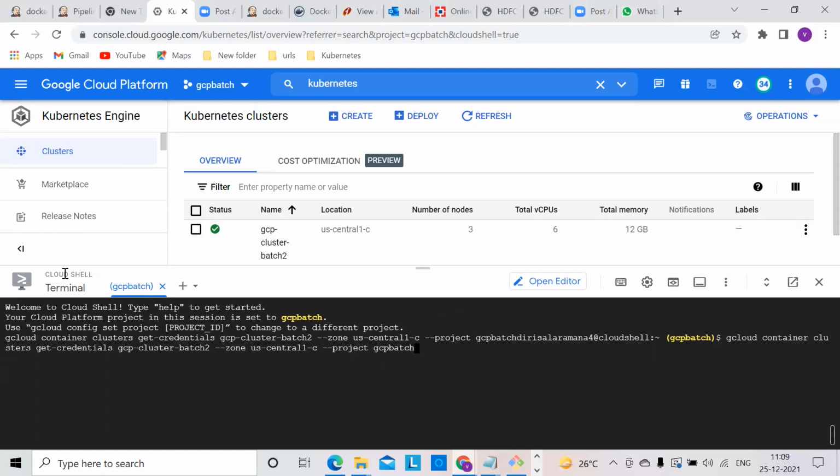This is the Cloud Shell terminal. In the Cloud Shell terminal, if you execute this gcloud container command, it will directly connect to the Kubernetes cluster. So in the command line, we can connect to GCP resources. In AWS also we had a command line. Through the command line, we can connect to our resources, either AWS resources or GCP resources. Here, gcloud is a command. If you start anything with gcloud, it means that with the help of gcloud commands, we can connect to this Kubernetes cluster.